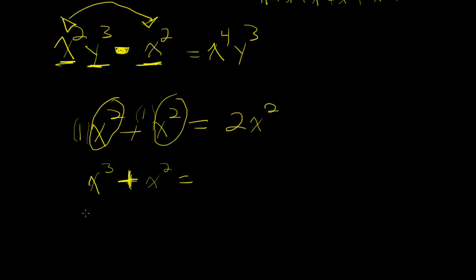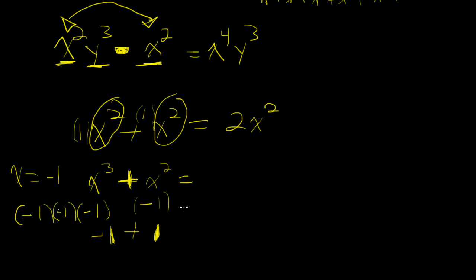Imagine that this was a -1, right? Well, -1 to the third power ends up being -1. -1 over here to the second power becomes a 1. And if you didn't know that from previous lessons, it's because when you have a negative times a negative, it equals a positive. So we have 3 sets of these -1s. That's what it breaks down to. If we say x equals -1, it's like we have 3 of these -1s, and we have 2 of them here. Well, this becomes -1 plus 1, and that gives us 0.